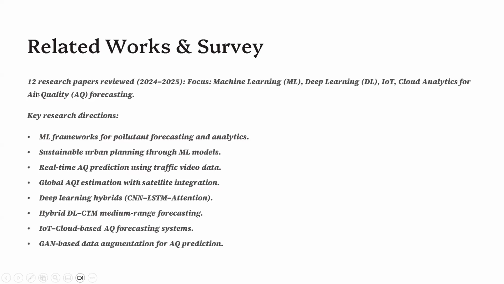So here are some related works and surveys. We researched about 12 papers reviewed between 2024 and 2025, mainly focusing on machine learning, deep learning, IoT, and cloud analytics for air quality forecasting.